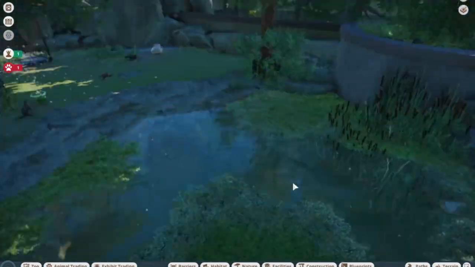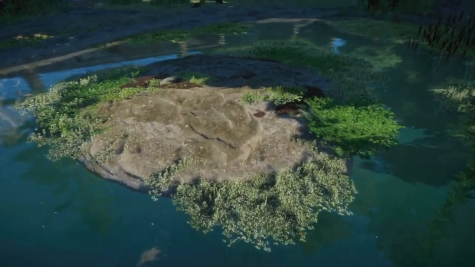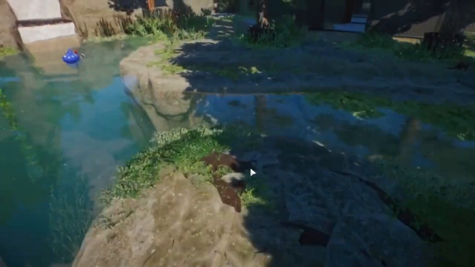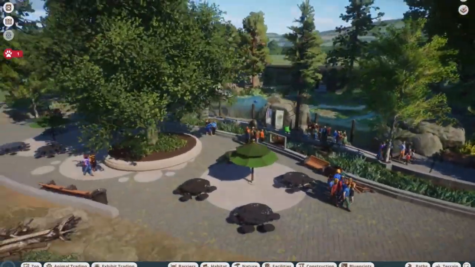There we go. Alright. But overall, that's pretty much it for the habitat. It says they can get on top of this little island here. I haven't seen them do it yet, but I'm hoping they can. So yeah, that's pretty much it for this habitat.